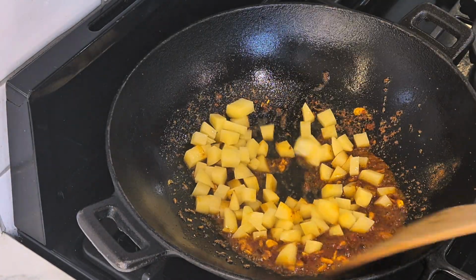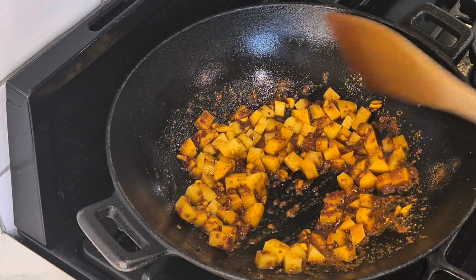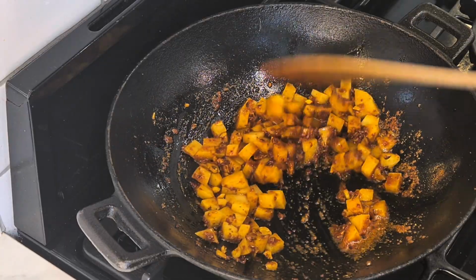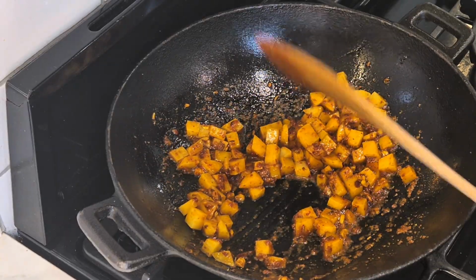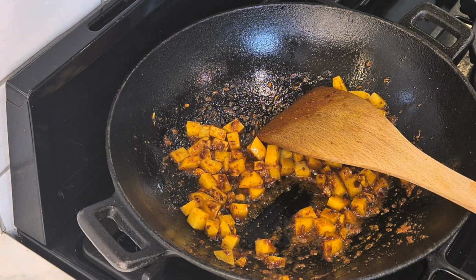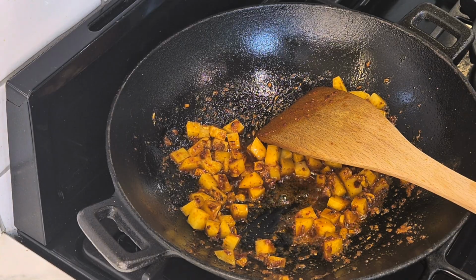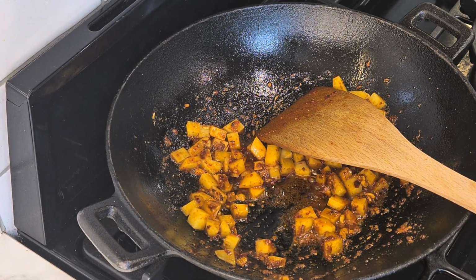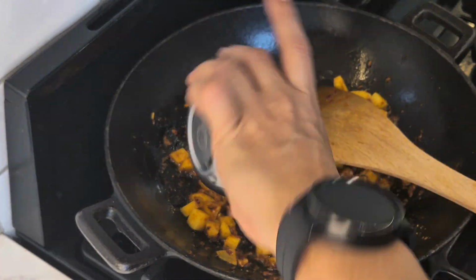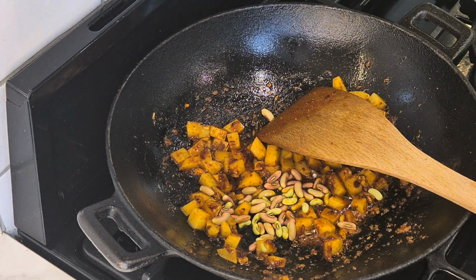Now I will add the potatoes to this. Add your potatoes and mix well. I'm adding potatoes first because I feel that the beans will cook faster than the potatoes, and I don't want the potatoes to remain raw. You see how much spice you want. Some people cannot tolerate too much spice, so then you can reduce the amount of the garlic and the red chili chutney. Okay, now let's add our beans to the pan.